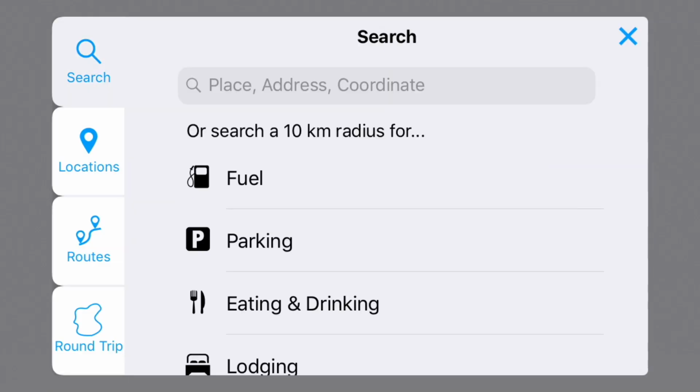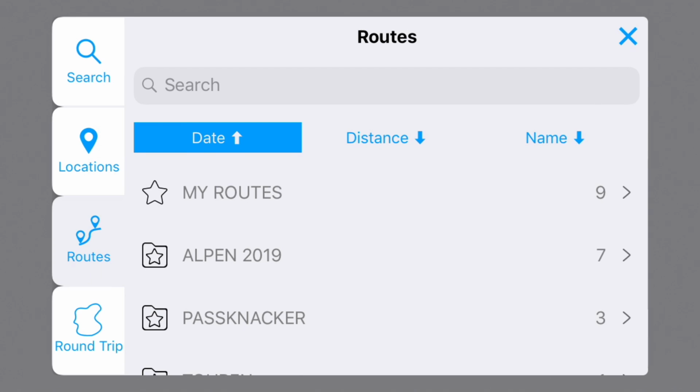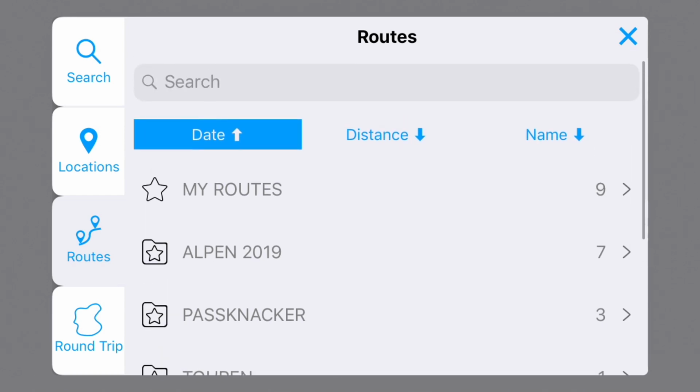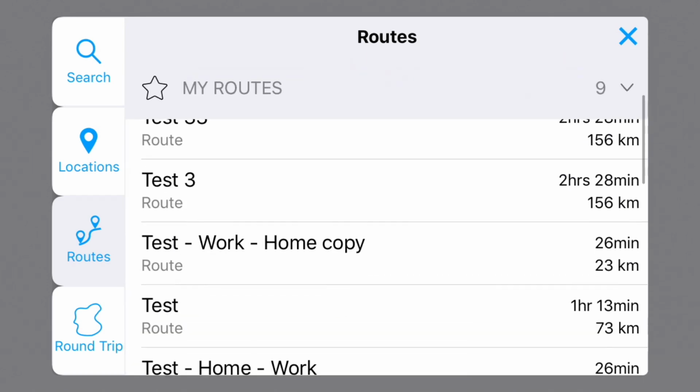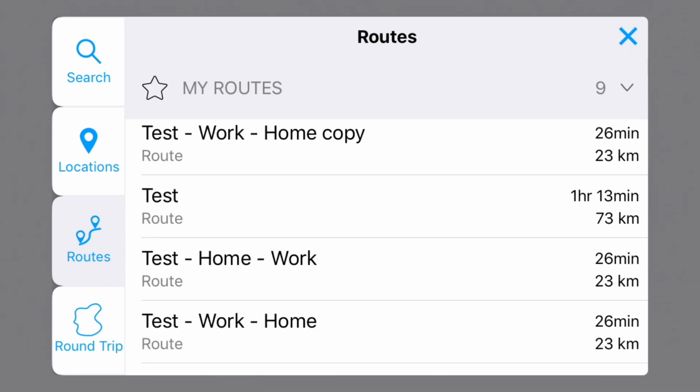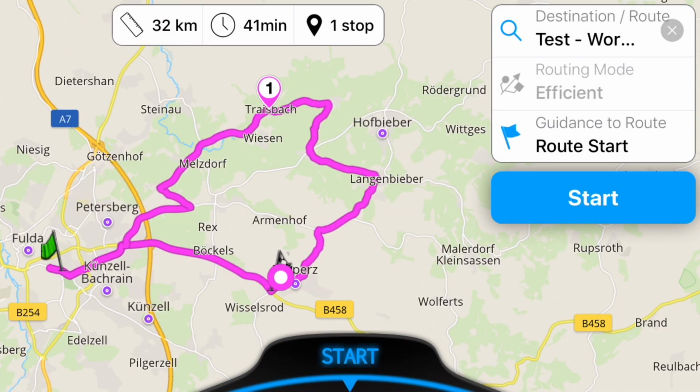Resetting again, going again to the destinations, picking the next one, and here you get all your routes that you have planned and stored in your route section, and the same thing, you can just open this one and select one of them. But in this case you can see it's not only a simple destination, it's really the complete route that you planned or selected in this case, including the stops.